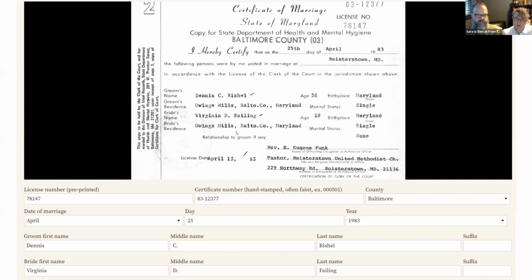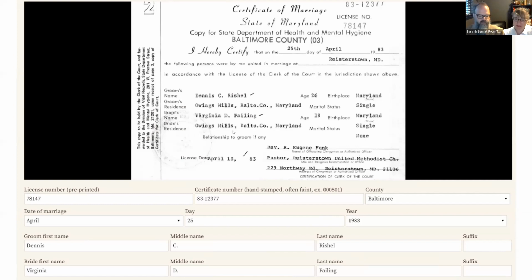So in 2018, thanks to funding from the Council of State Archivists, we were able to support transcription of structured data like this. So this is producing a record about a single image, which may be part of a larger item, right? But the interesting thing about this is that this is structured data transcription, right? We're asking people to type the first name of the groom, the middle name of the groom, the last name of the groom, the same thing for the bride, and the dates. But not all of the other text that's on this form, because you know what it is, and it's the same on all 100,000 of these.